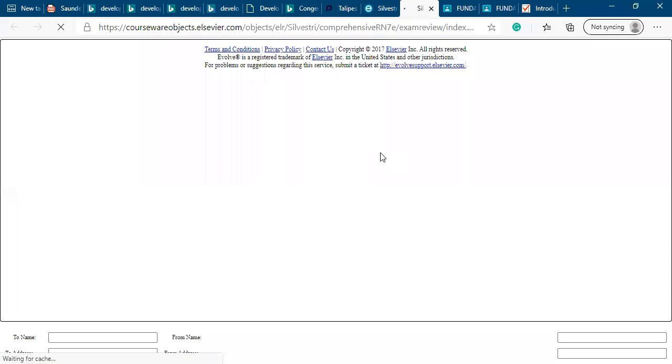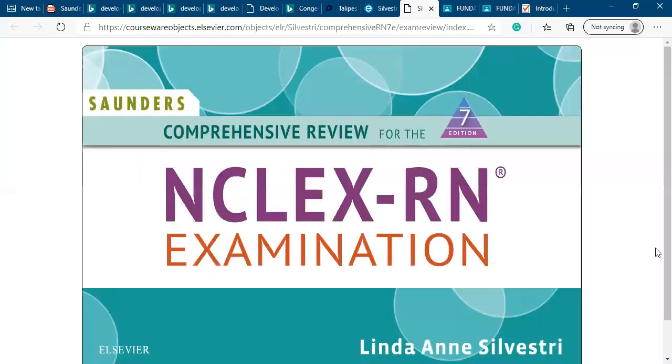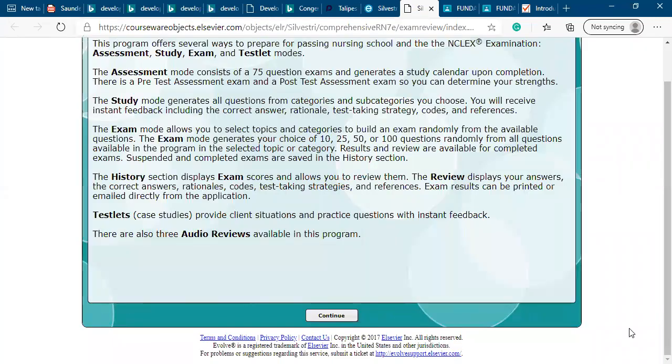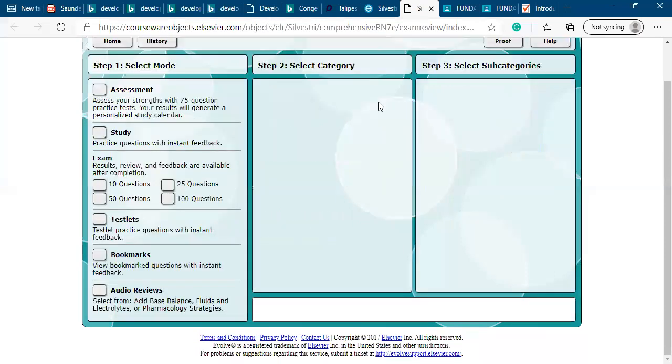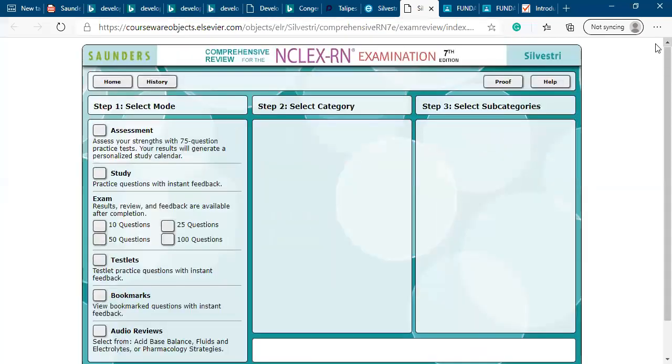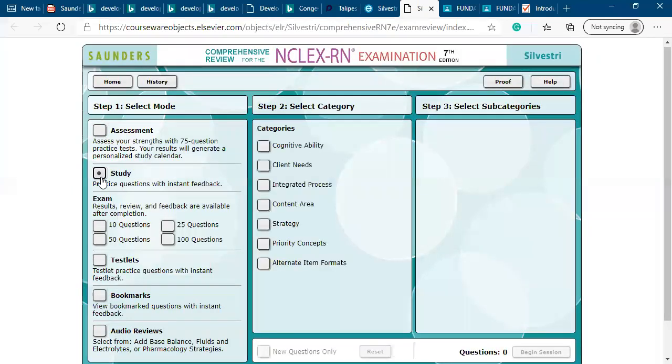When you open this, it comes here, then continue. In this section, you have to put study first. Also the exam mode is up to you, which one you prefer or feel comfortable with. Study mode, then you have to go.